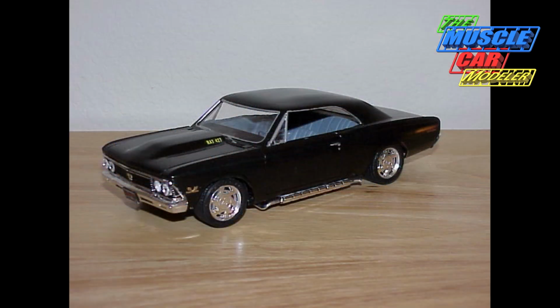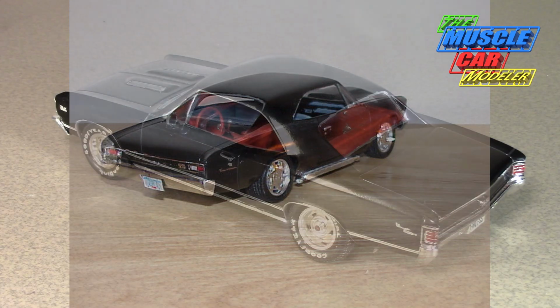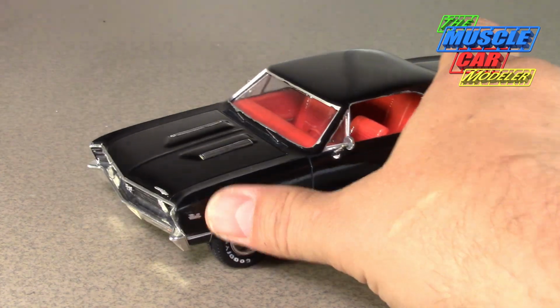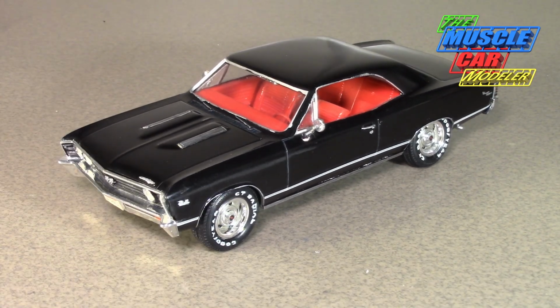I put 427 emblems on the side of the hood, which was part of a license plate, and put that on the hood, not glued, but water slide decals. And it wasn't clear coated, and I actually liked it, and it was one of my first kit bashing ones, and that was before there was any kind of pro touring. And that one came out really nice, and sadly that is one I regret actually selling. I sold that on eBay as well.